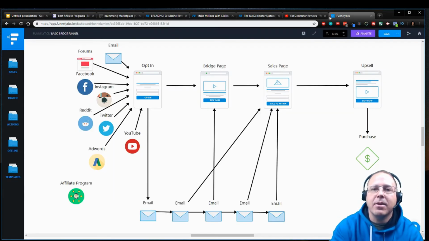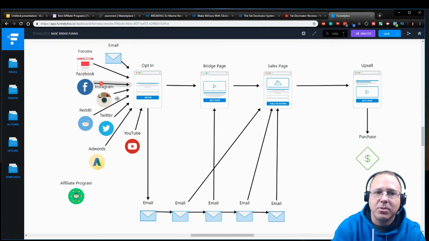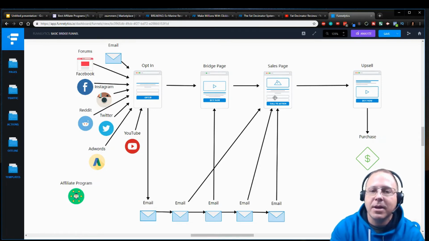Now I'm going to go back to this. I know everybody's getting so tired of this freaking sales funnel, but this is very important. What you want to also do is have a funnel in place, guys. You can't just shoot them straight to the offer. You have to have an opt-in page, you have to have a bridge page, and you have to have something that points to that sales page, okay?